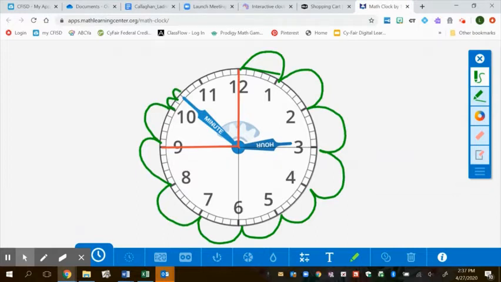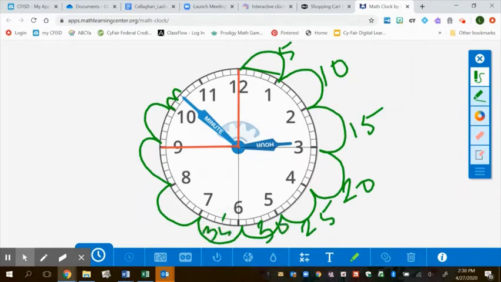So I'm going to recount it and label it just to be sure. 5, 10, 15, 20, 25, 30, 35, 40, 45, 50, and I have 2 more. So this is 52 minutes. Now I'm going to leave that there.